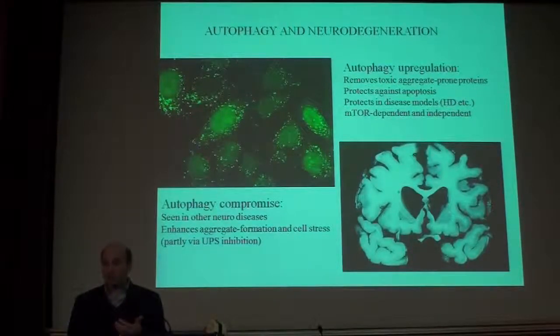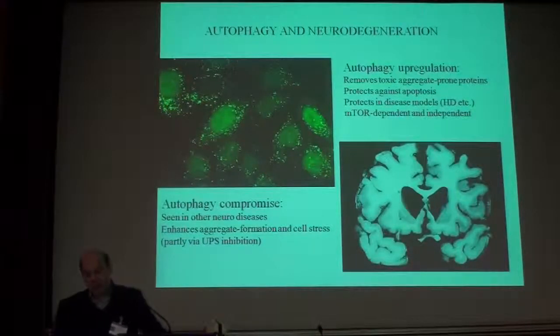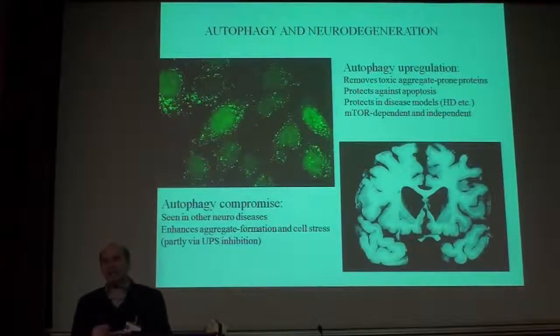And this is important in neurodegenerative diseases because you can get subapoptotic levels of caspase activation, which could mediate toxicity as well. We and subsequently others have shown that this strategy has protective benefits in a range of different neurodegenerative disease models, and this can be mediated by drugs that act on the target of rapamycin, but also on mTOR-independent pathways. The second part of my talk hopefully left you with the idea that autophagy compromise is a feature of many neurodegenerative diseases as well.